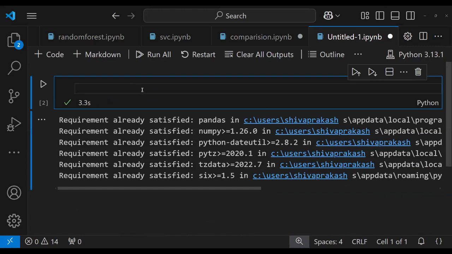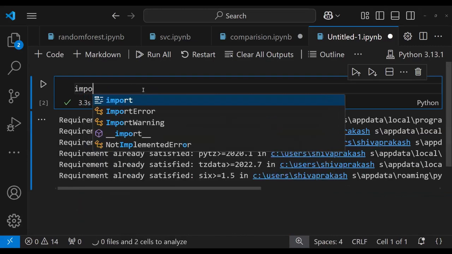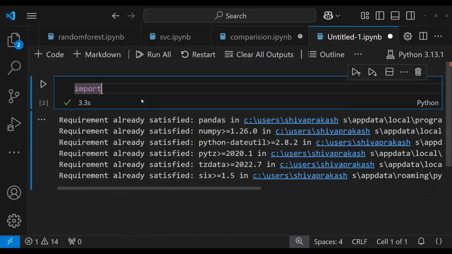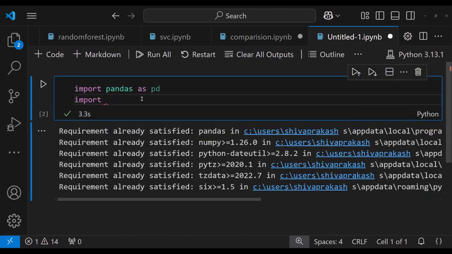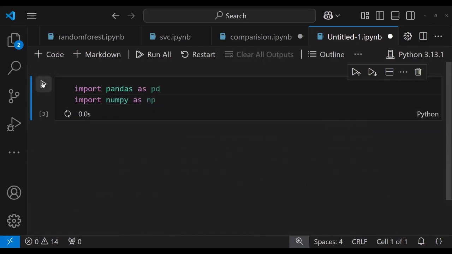So initially you can install the two packages. After that, you can import pandas as pd, numpy as np. Is it fine?